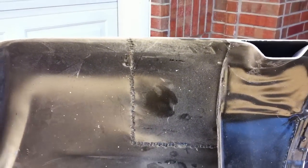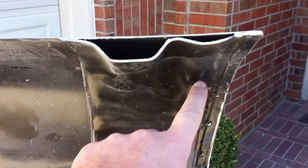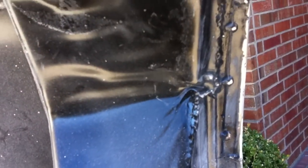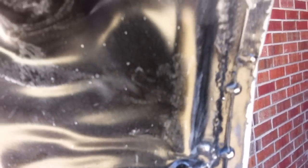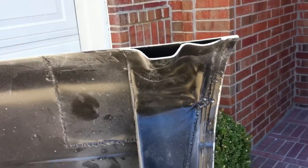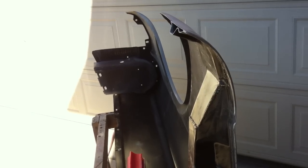All right, just going to show you real quick. Here's the back side of the fender, and you can see where we put this patch in. We didn't really grind the welds down on the back side, and then we also sectioned in this support brace inner structure here too, because it was pretty well rotted out, and I think what's keeping that radius like it is, I don't remember what we did here, but it looks like we welded this thing all the way in on the radius, and that's not ground down either. So I think what we can do is probably just come back and grind that weld down right there, and get it pretty flat and smooth, and that should allow it to be a little more flexible, and we can get the outer radius here looking like we want it. So anyway, we'll keep working on it and go from there.